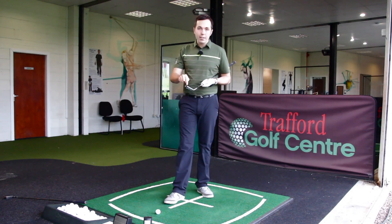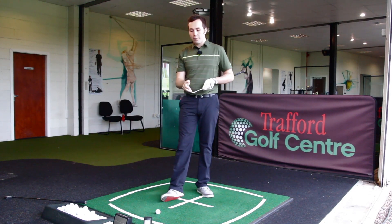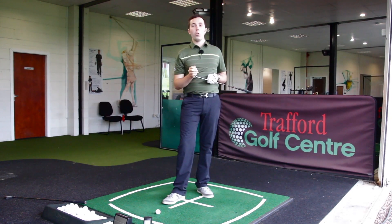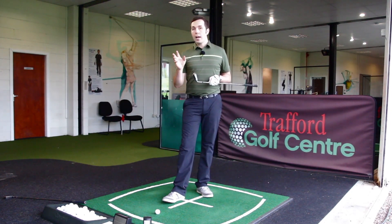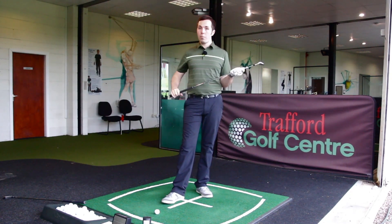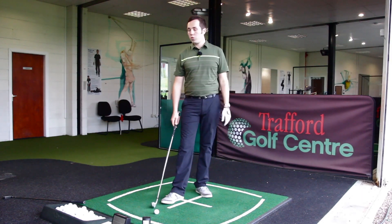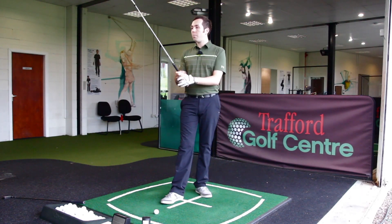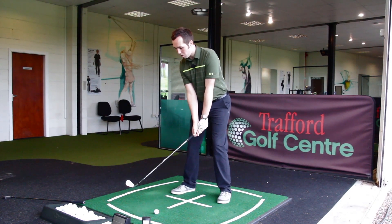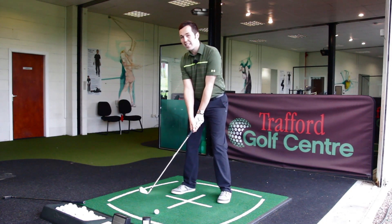I'm hitting with Foresight and GC2 reflective dots — this helps the machine pick up where the club head is making contact. I'd normally use tape but in testing, tape reduces spin and the ball still goes quite a long way. I'll put a disclaimer on this: direction might not be great because hitting from the toe can cause the face to rotate and twist, tending to send the ball left with a bit of gear effect. No wind on the golf course — I'm going to hit right from the toe and see if it can still reach the green or at least be pin high.